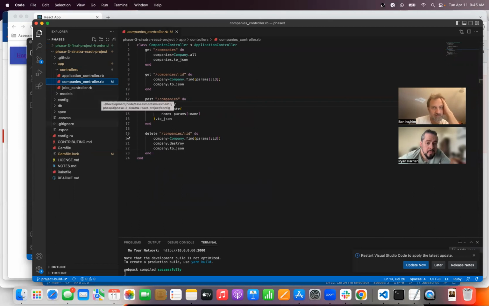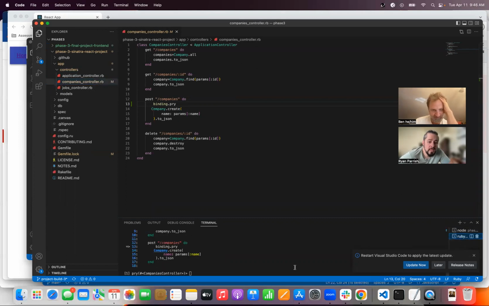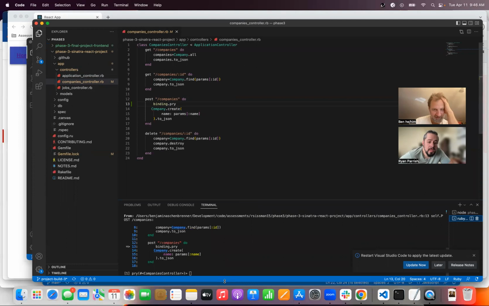Companies. I don't like it when people don't put spaces on the equal signs. We're going to... But this isn't the get request. Oh yeah, you're right. We're doing a post request, and we're on line 12. This explains why nothing happened. Yeah, it does explain that. Here we are, we are hitting a pry. Well, cool. We can do a little bit of work in there.